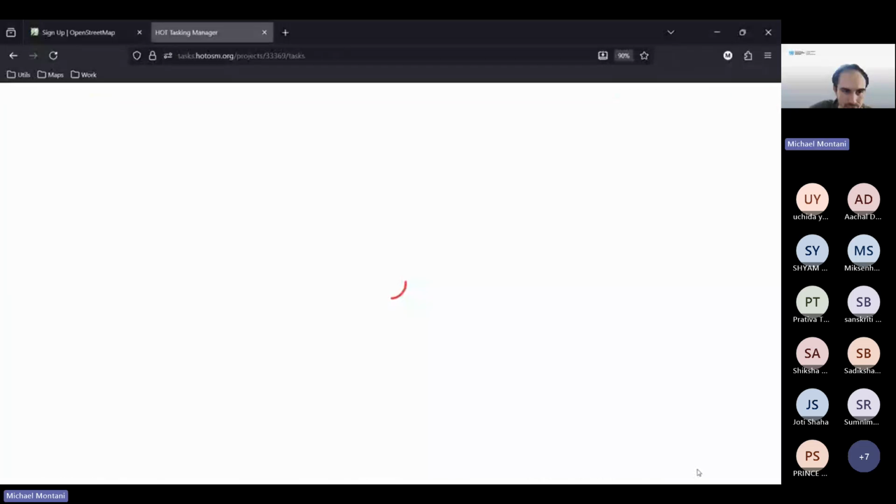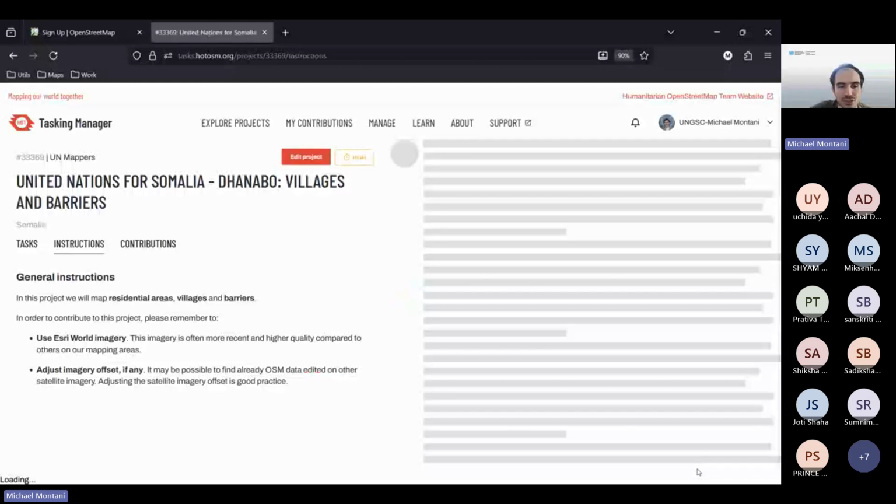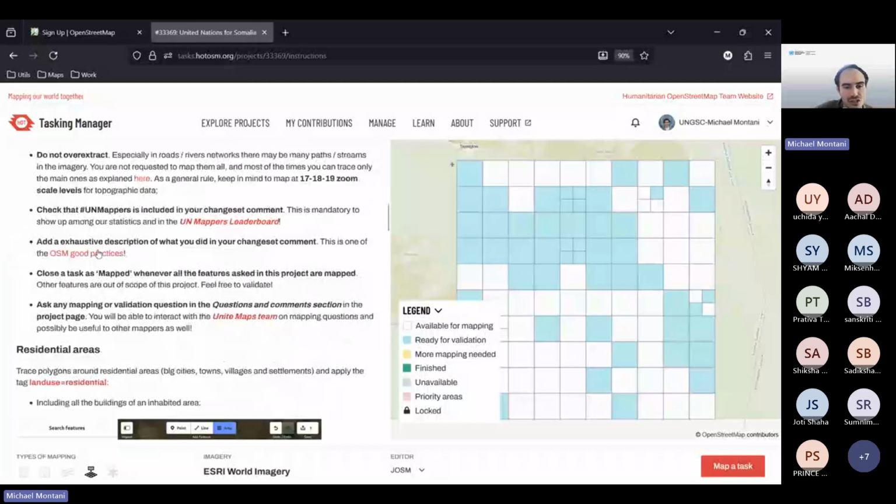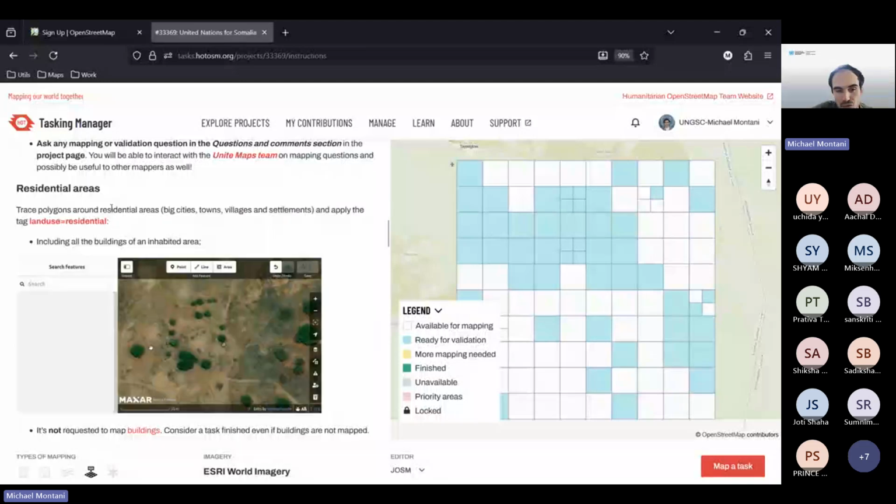And once we click on contribute, we will have access to the instructions of the project. By reading the instructions, we can see how to map the different features. The first one is the residential areas. Here, what you have to do is just draw a polygon, including, as you can see in the example, all the village.